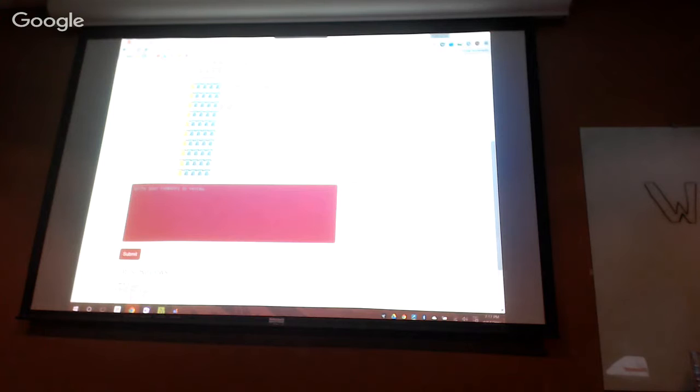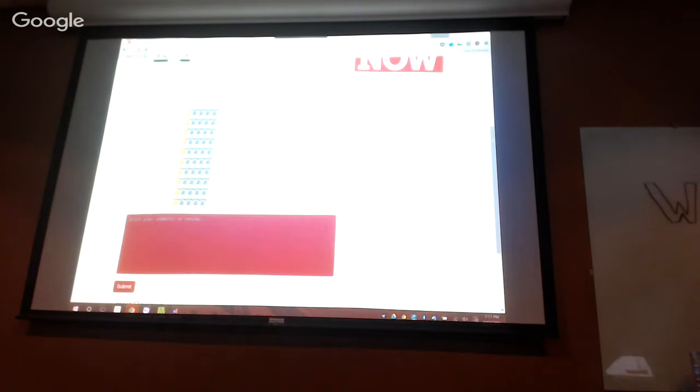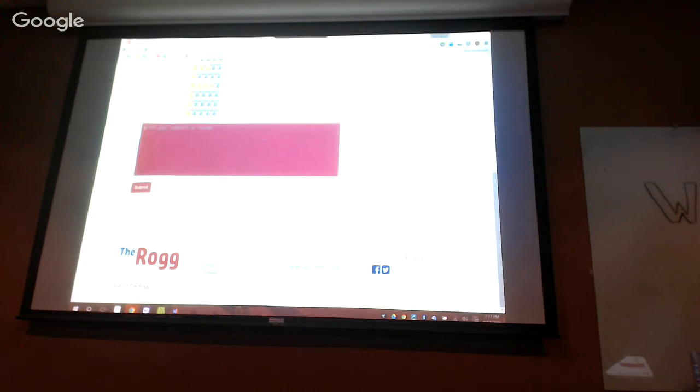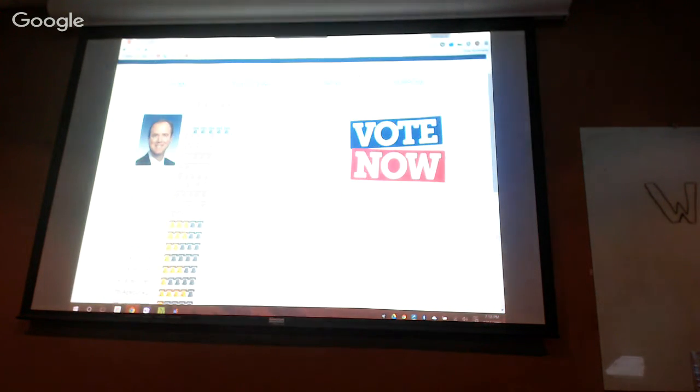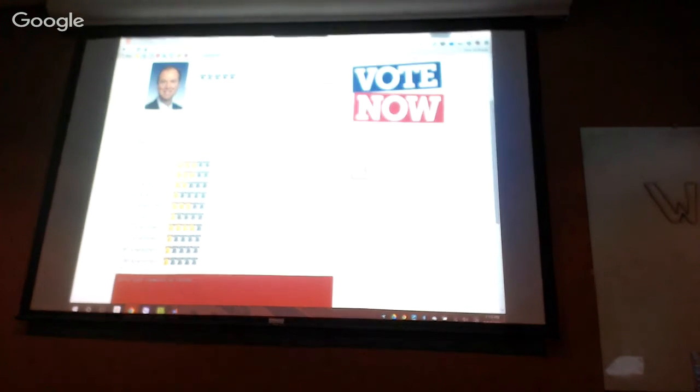So the two parts of the ratings form is first, he wanted politicians to be able to rate individually on the 10 amendments in the Bill of Rights. So there are 10 Liberty Bells. Are you guys noticing the theme here? That they can be rated on. Since most people probably don't know what the amendments are, there's a little tooltip that goes over that actually explains what that amendment is. And then you can rate the different bells how you want to. You can type in a review and you can submit it. Down here, it'll show what the latest reviews are for that politician. And so that's the functionality of this.